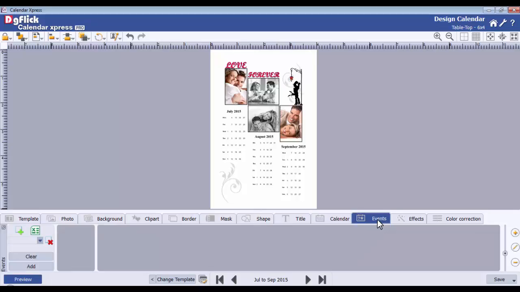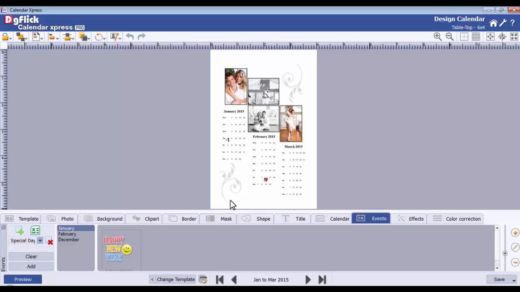Let's go to the event tab. This drop down here will show the preloaded events month-wise. To apply these events, I just need to click on this add button. You can see the events are added. The clear will remove every added event from the calendar. I can import the datasheet of my events from here. I can create the new category and can add events one by one. We will see this in details in Highlight the Special Dates with Events.